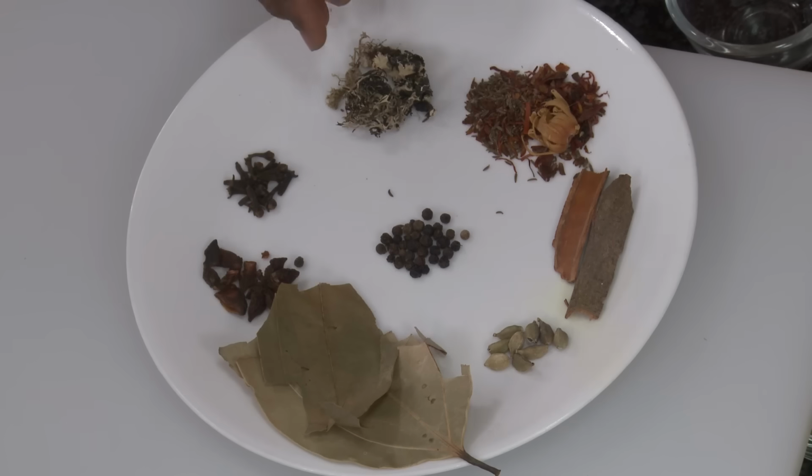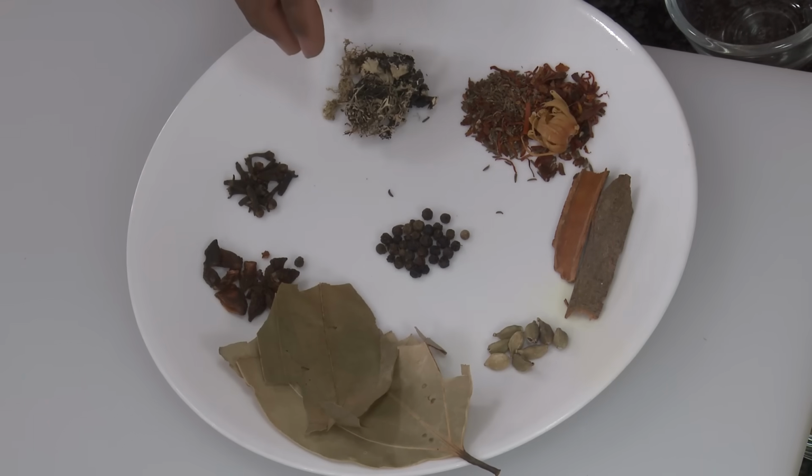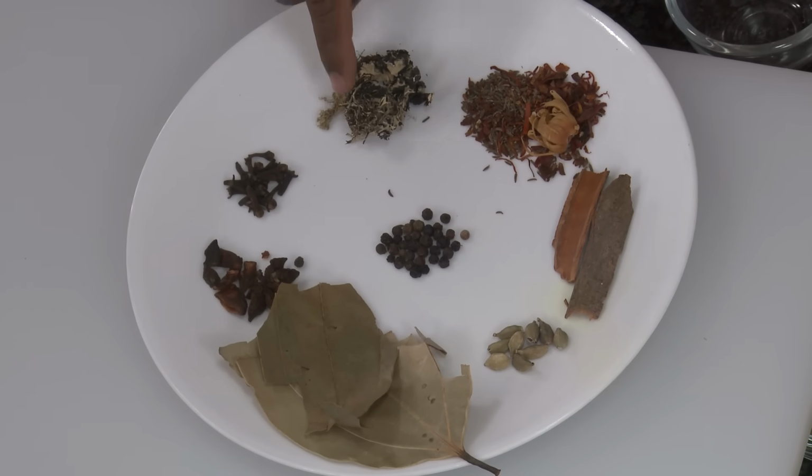So what they are doing here is they are taking the bay leaf, star anise, cloves, peppercorn, green cardamom, cinnamon sticks, Shahi jeera, mace and dagad phool or biryani phool, or they call it Lichen. This gives a very nice flavor to our biryanis.